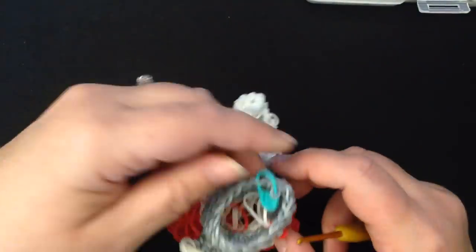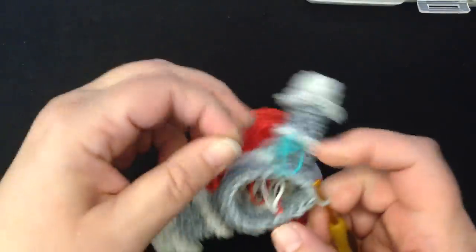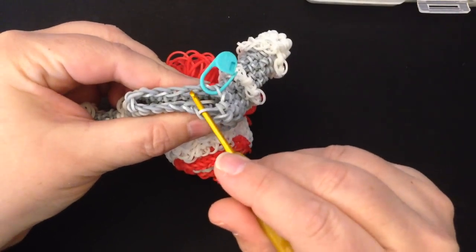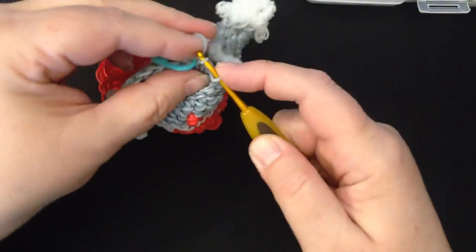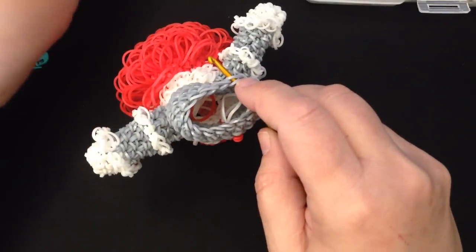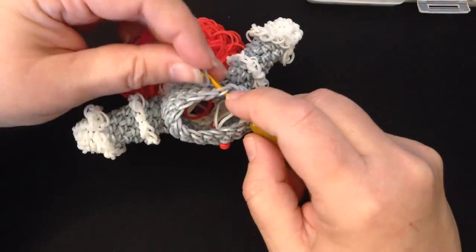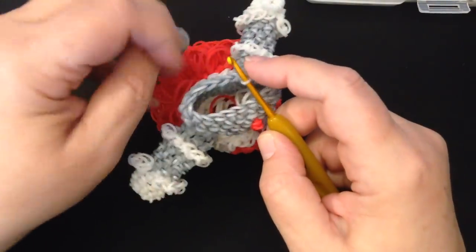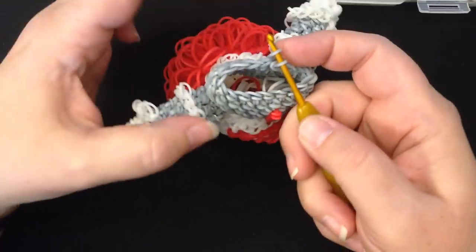Now what we do, we're going to pick up our last stitch here, all right, and what we have to do is get to the center here, which is another 1, 2, and 3 stitches. So we're going to single crochet 1, 2, and 3. Okay, now our third one is going to be a slip stitch. Slip it. Whoopsie, let me do that again. I got a bit over enthusiastic there. Slip it through, add the loop on, and reclaim.